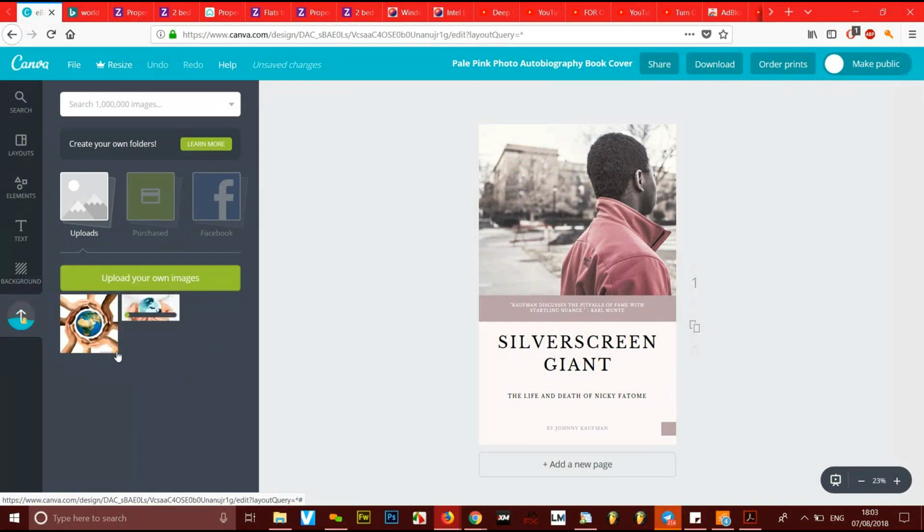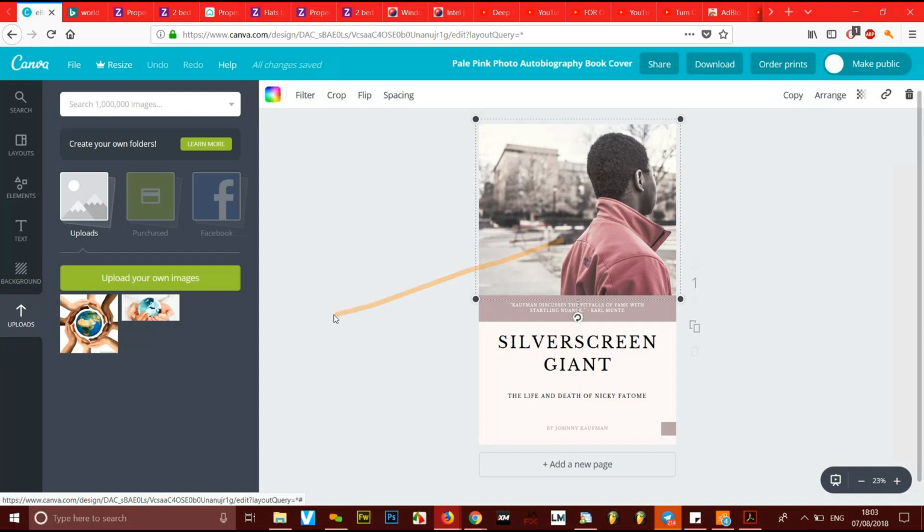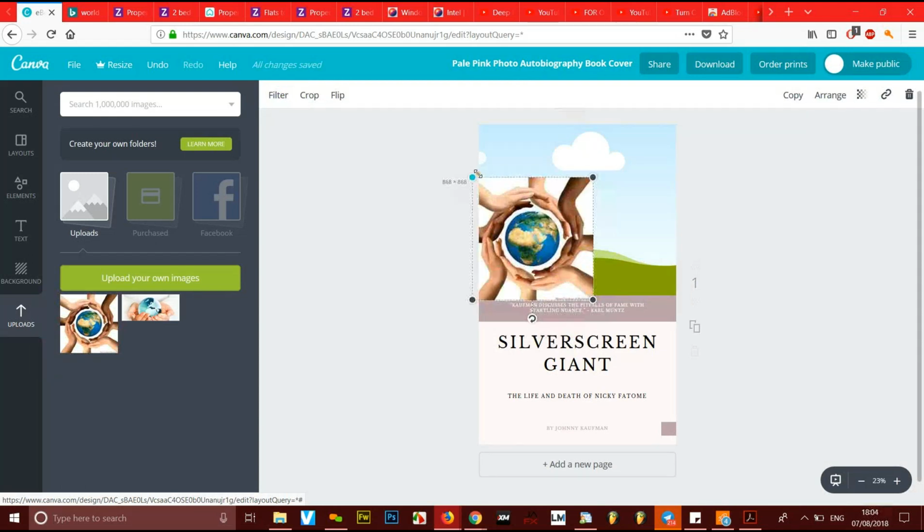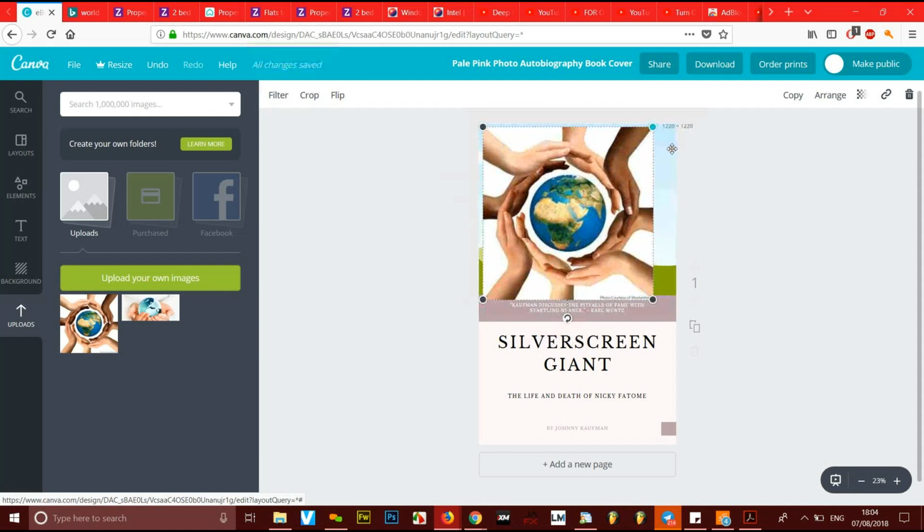So when it finishes uploading, I want the image to come here. Now, this may actually work better. Why? Because if you look at it, it seems like a square, while this looks like a rectangle. But it doesn't matter. I click here. This is where I want the image to come. So I could click and drag it, let me see if it will pick it up. Okay, it doesn't. So I click here and I delete that. So you see the placeholder is still there. Let me see if I click this, I can bring that up.